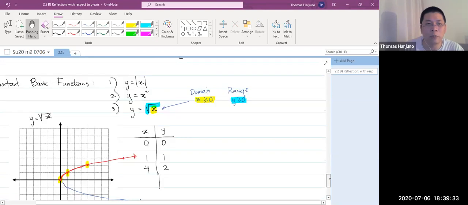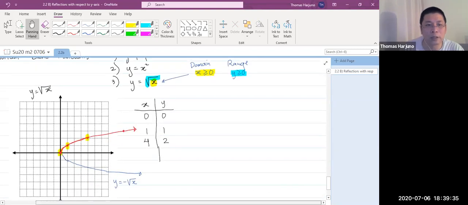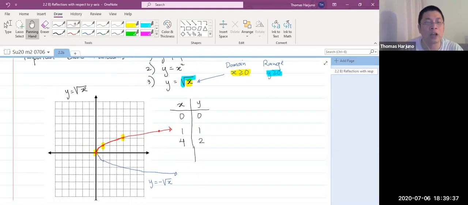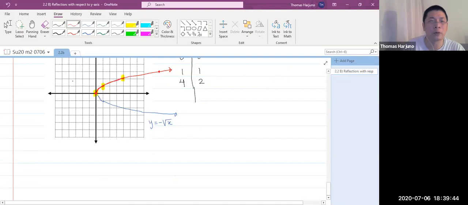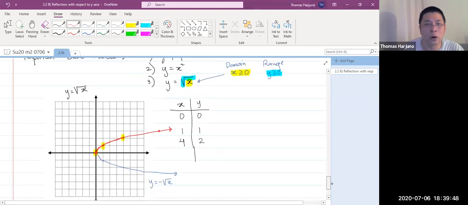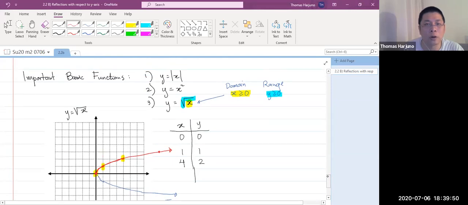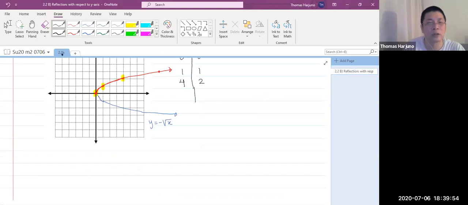Now, what you need to remember is the basic graph of this square root, the red color one. That's the one you really need to know. Okay, now then suppose, for example, maybe I give you another one. That's for y equals square root of x. Let's practice with this first.